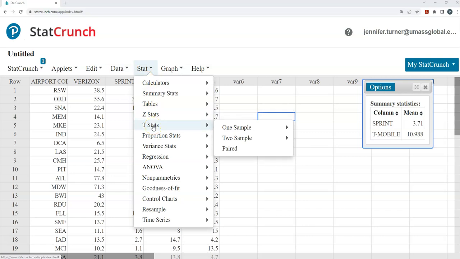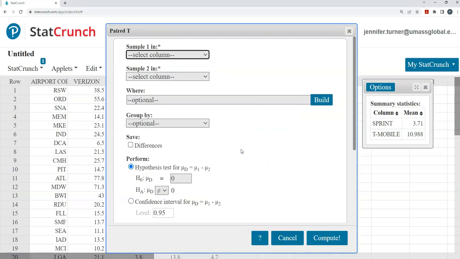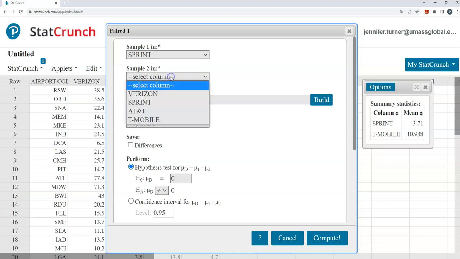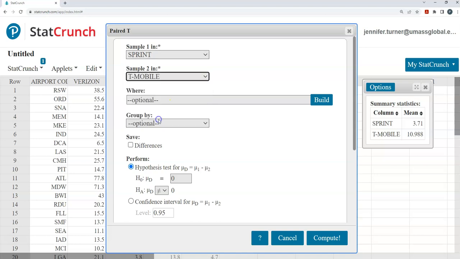So we go to T Stats, and we choose Paired, because we have paired data here. For each measurement, we have a paired measurement that came from the same airport. So for the first column I choose Sprint, and for the second column I choose T-Mobile.